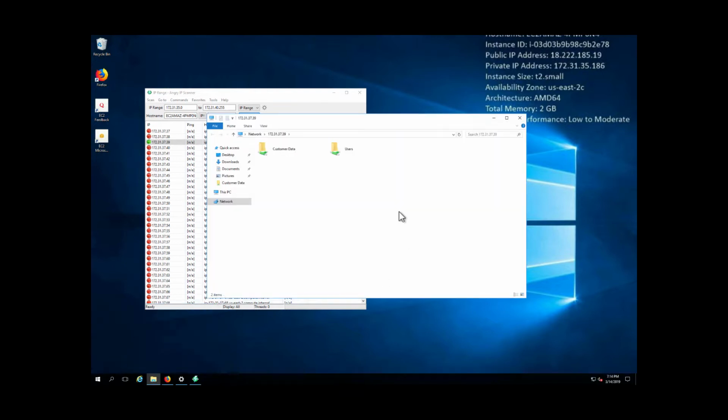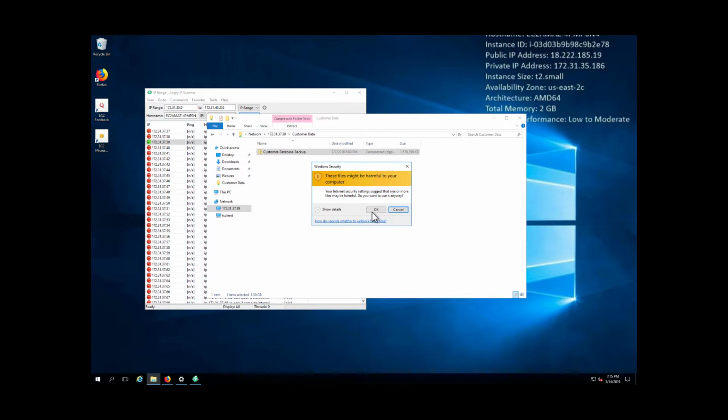And looky there, we've got user share as well as customer data, and as an attacker, it doesn't get any better than this. Let's see what this has got. Look at that, customer database backup. Looks like a 1.5 gig backup file. All right, so you definitely, as an attacker, want to try and see what's in here. And the first thing you want to do is just get it out, right? So what we're going to do is we're going to snag it and put it back over on the contractor jump box, okay? And this is going to simulate data hoarding.